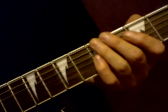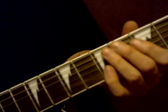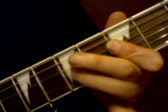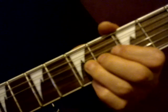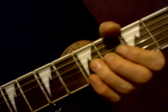So I'm gonna do it really slow now. And I grab this single note here, pinch squeal harmonic or just a bend. Just some vibrato. I kind of like the pinch squeal myself, but that just adds a little in there.